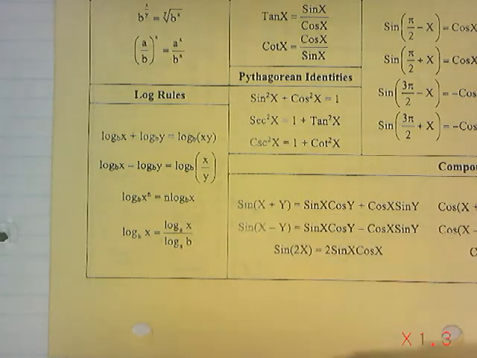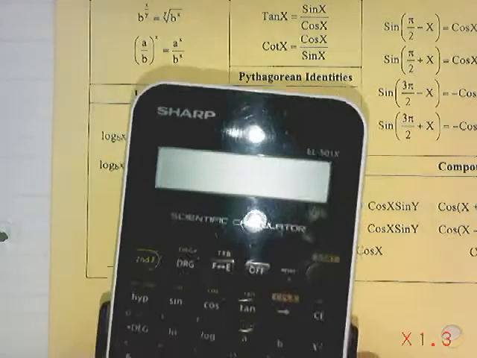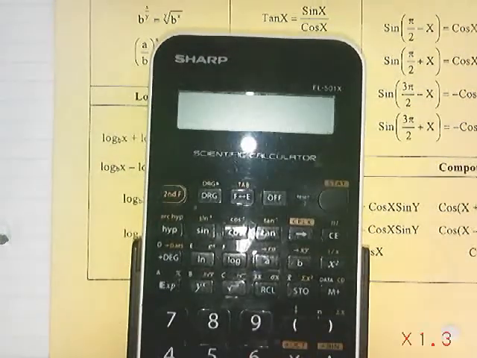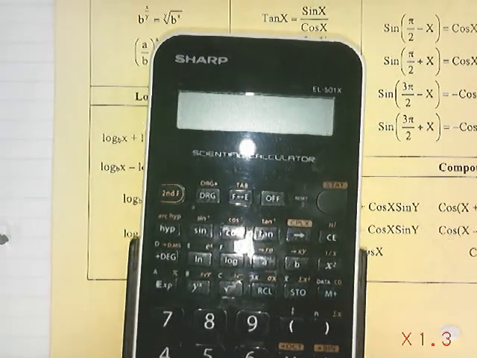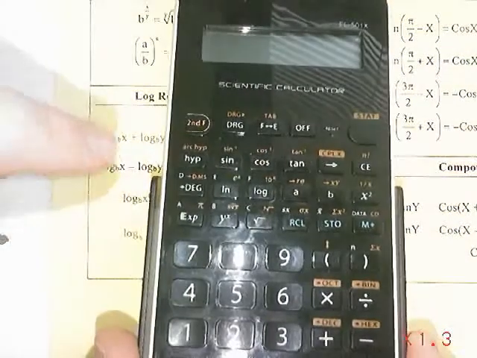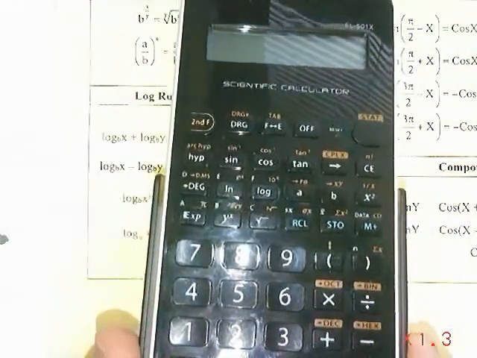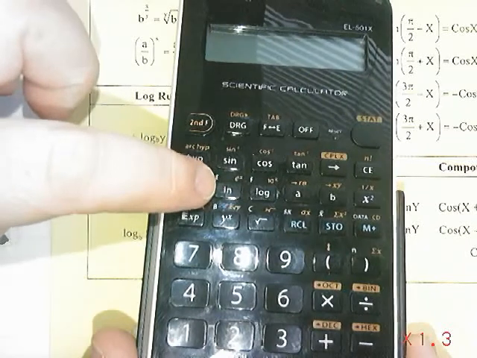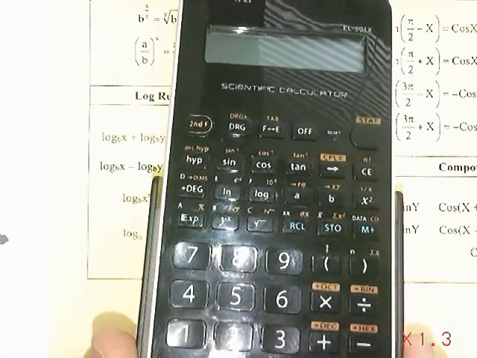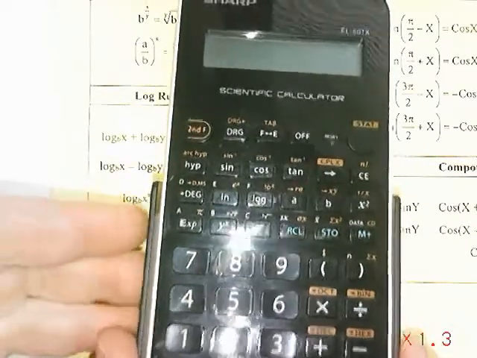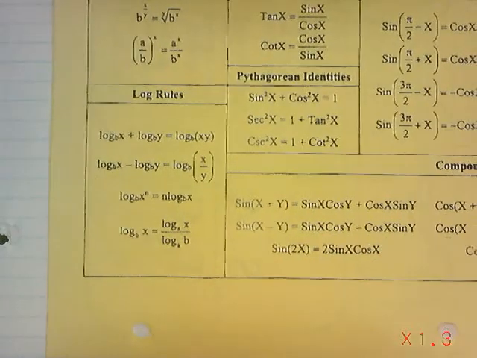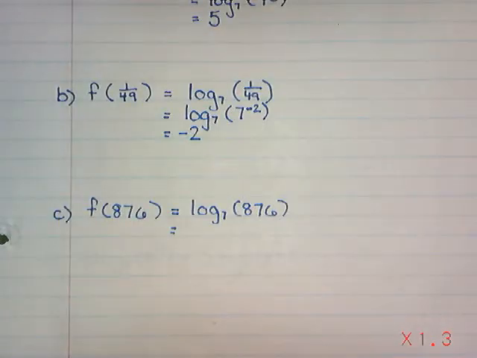Now, my calculator cannot do log of any base. It can only do 2 different types of logs. It has a button that just says log, that is log base 10, and it has a button that says ln, which is log base e. So I'm going to convert my log base 7 of 876 into either log base 10 or log base e.